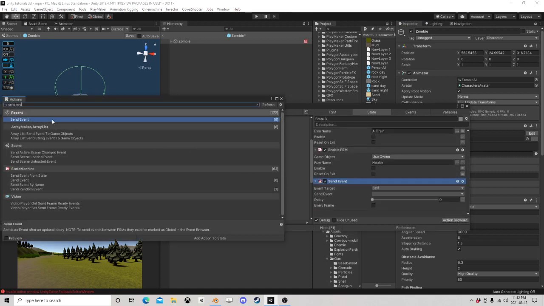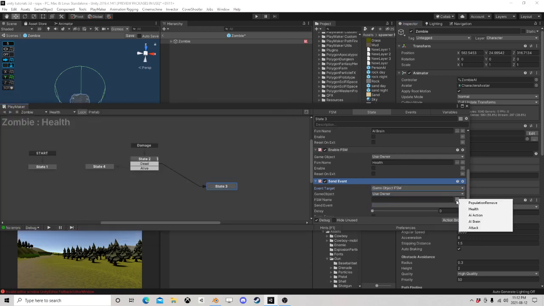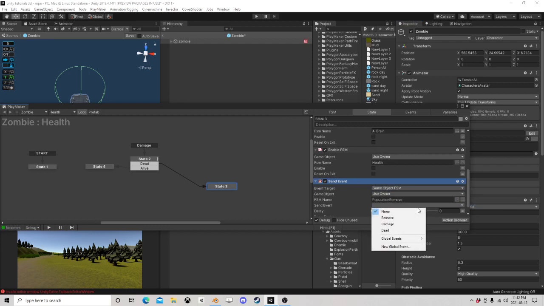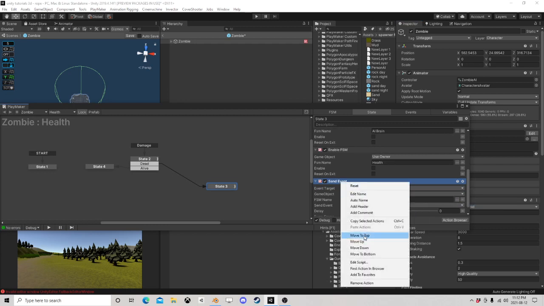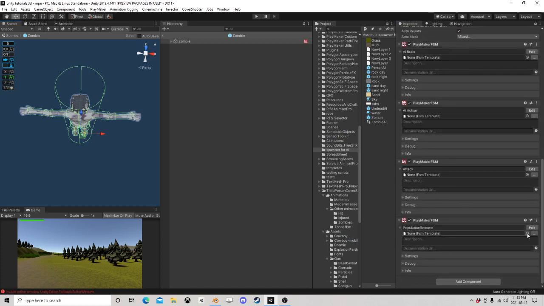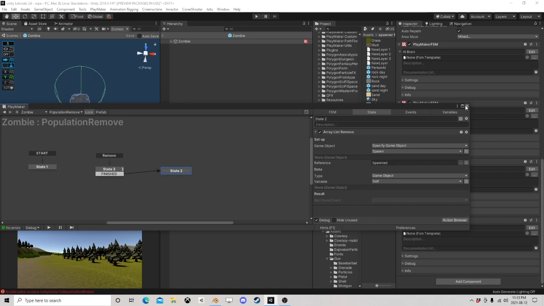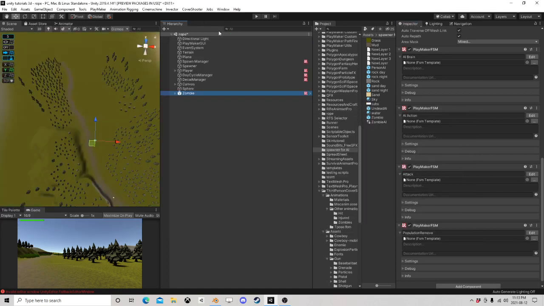Send event from our health, game object, population remove, move to the top. Alright, now this thing will fire up. It will remove after. Save.